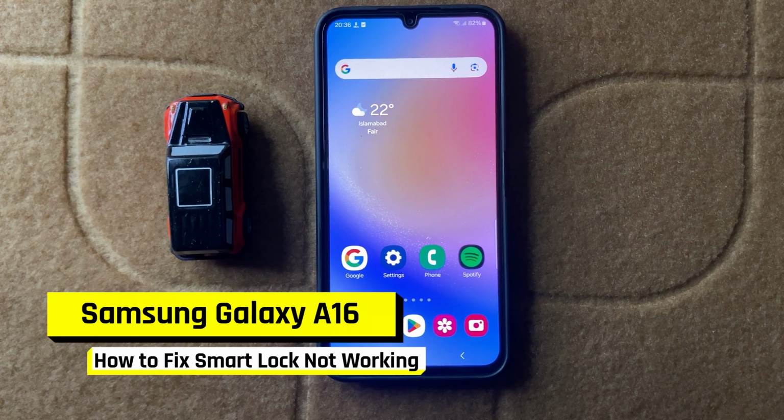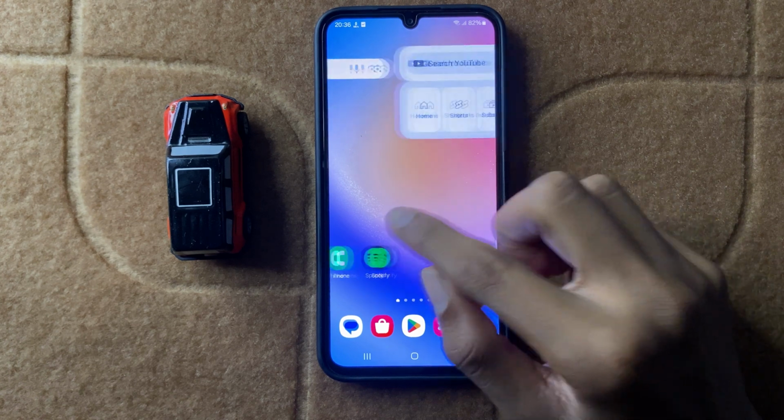How to fix smart lock not working in Samsung A16. So let's start the video.